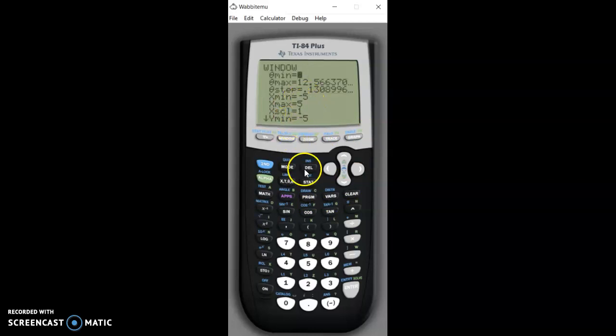We could zoom in even more. If you ever remember, zoom 1 is a box. You could literally zoom in on this thing with zoom 1, where I start my box. Make it look something like this. That makes it look a little bit more like the cardioid, like a heart. You can kind of see that top of the heart part. So you can play around with it, but it's a really easy thing as long as you have r by itself. That's the trick.